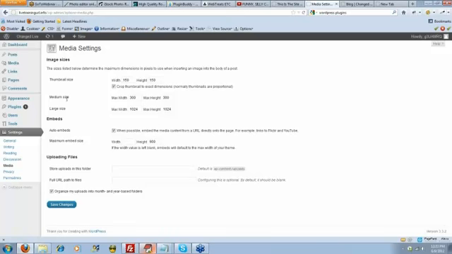It shows it's going to create a medium-sized image and a large-sized image, depending upon the size of the image that you upload. So if you upload an image that's 300 by 300, obviously it'll create the medium size and it'll create the thumbnail. It won't create the large. If you upload a really large image, it's going to create the large, a medium, and a thumbnail size.